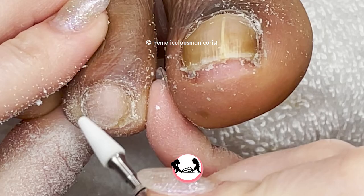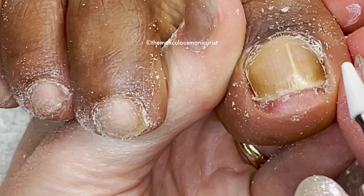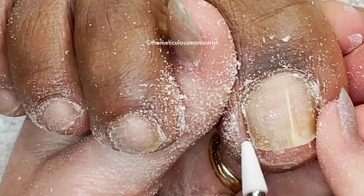The funny part about it, I think, is when my toenails get the longest, the ones that really bother me are the one on my left foot. On the tip of that toe? That one and the one next to it. I don't know why. Let me relax. There you go. Maybe you carry more of your weight on that side of your body.